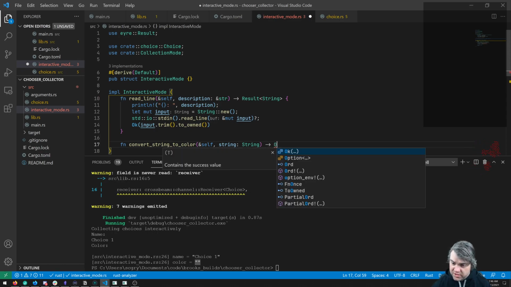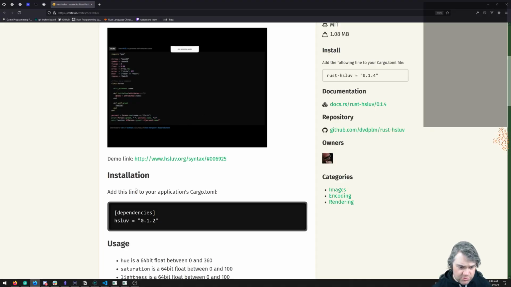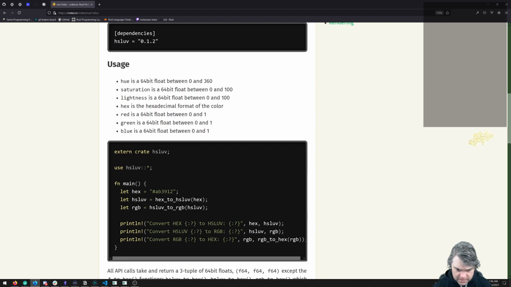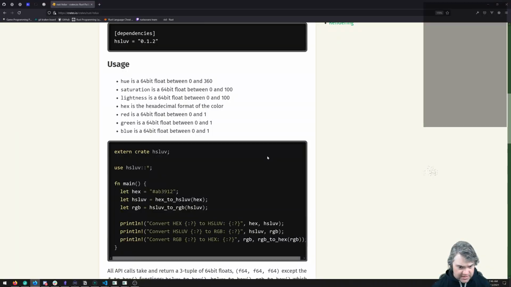Then we're going to return an option. Do you return a result? Doesn't look like it. Looks like we could just do an option with a... Is this still going to be a string?